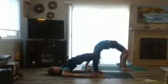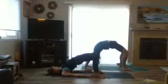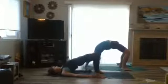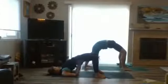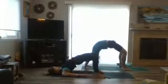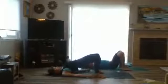Belly button in and up, protect your spine. Exhale, wheel tap, bridge lowers. Last one, inhale, lift. Wheel, chin to chest, shoulders touch first, not your head, bridge lowers down. Everyone, knees to chest, give yourself a hug. Rock and roll, rock and roll.